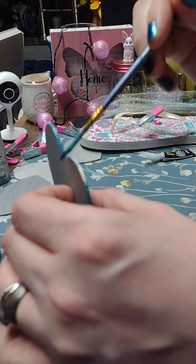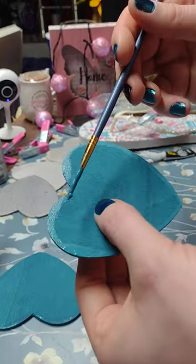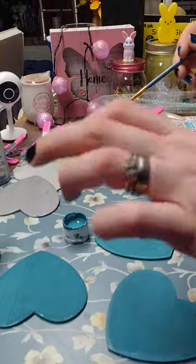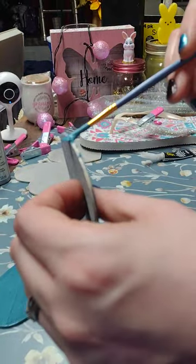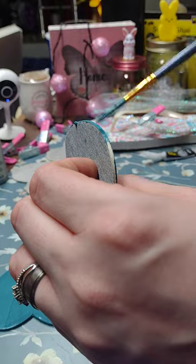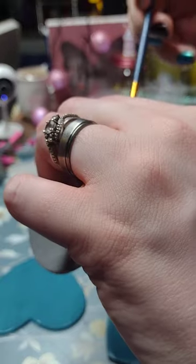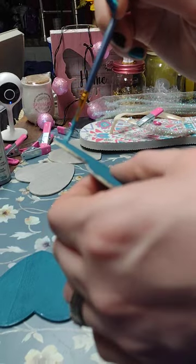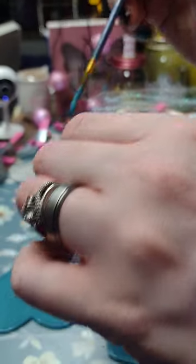I'm just doing the edges of these and I'm going to do another coat of both. There are letters in this one and letters in this one, so I need to have them done differently. I'm trying to finish both pairs of the flip flops. I need to get back to doing the sandals because it's taking a little longer than I thought, but it's cute if they stay on. Superglue will hopefully help them.